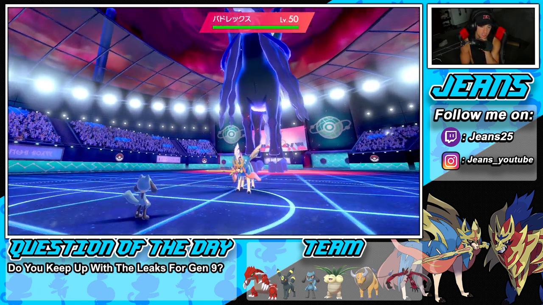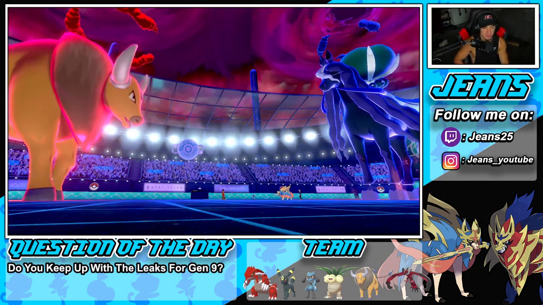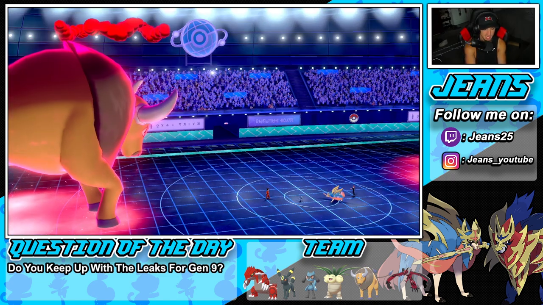Dynamax Calyrex. You don't see that too often. You do not see that too often. Coaching comes out here. Just want that defense boost. I really like that. I could Vacuum Wave maybe if we bring it low. But I don't think we outspeed Calyrex now, do we?